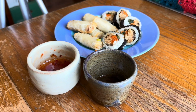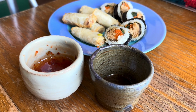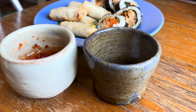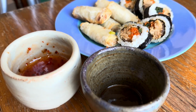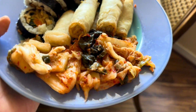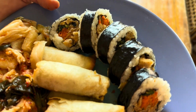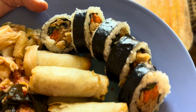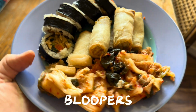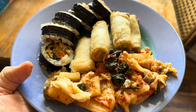Time for lunch, and I'm having some spring rolls with some kimbap and dipping sauce in a couple of little pottery bowls that I made. Bon appetit. Lunch is served. I've got some kimchi, some spring rolls, and some kimbap. I love this kind of food. I love this. Bon appetit.